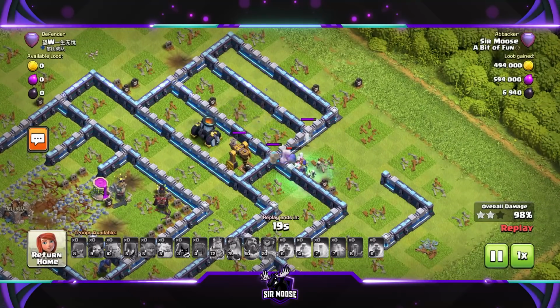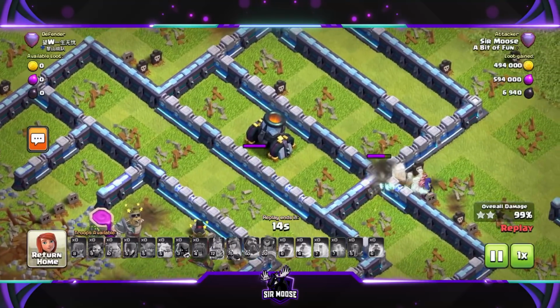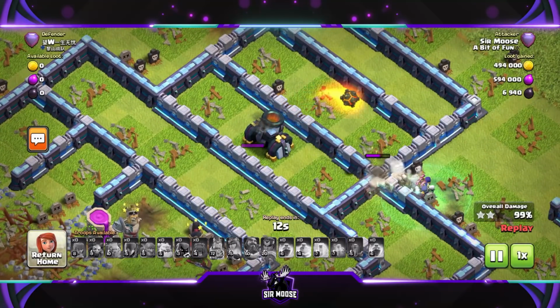Because we haven't got many troops left. They're running out of health, and there's just that mortar left. Can we take out the mortar? Mortar versus witches and skeletons. It's going to be close.